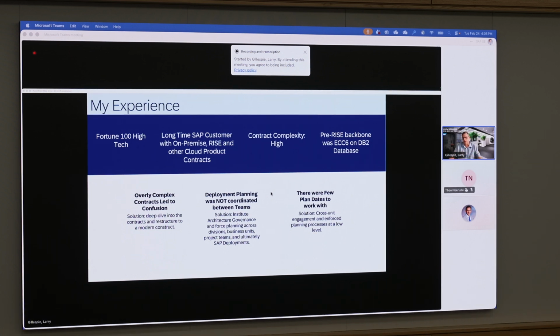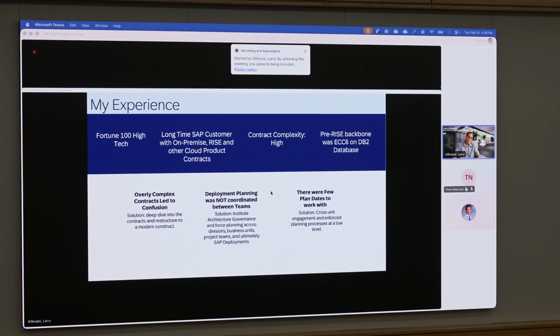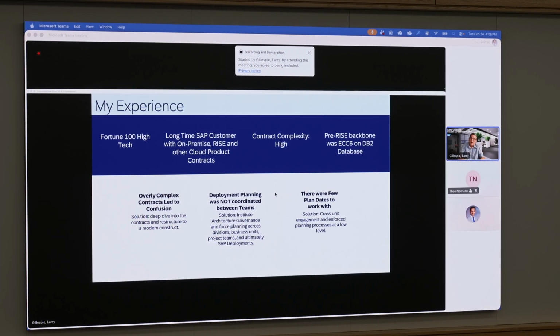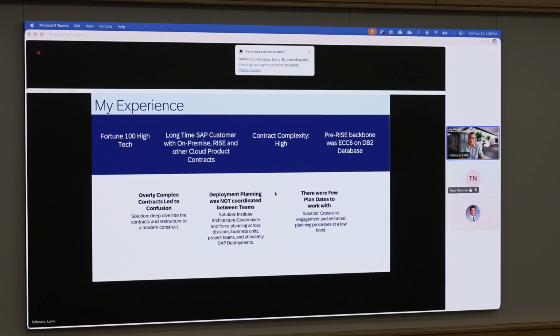As we moved into the RISE project, the idea of getting off of our on-prem into a cloud-based solution, what we discovered pretty quickly is that our contracts were super complicated. And this is going to sound nuts probably to you guys, but the contract and the alignment of the entitlements that you have through the contract, period by period by period, needs to be aligned with the planning that you're doing. Because if it's not, you're not going to achieve the value fast enough. Right? And that's ultimately why I decided to make this presentation to you guys.